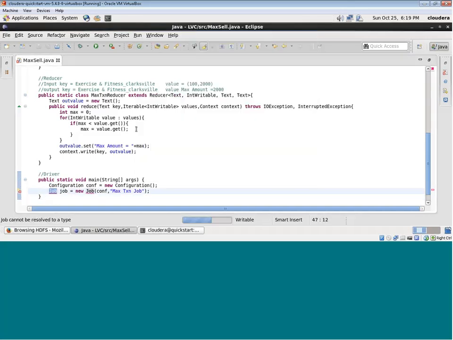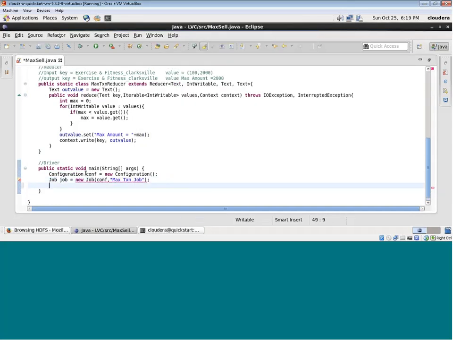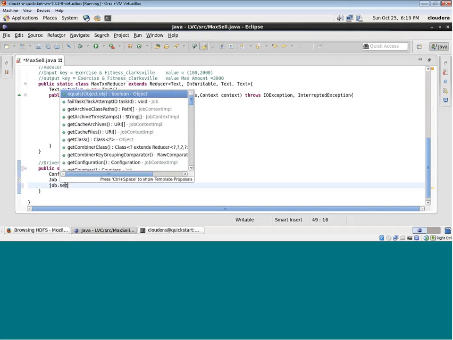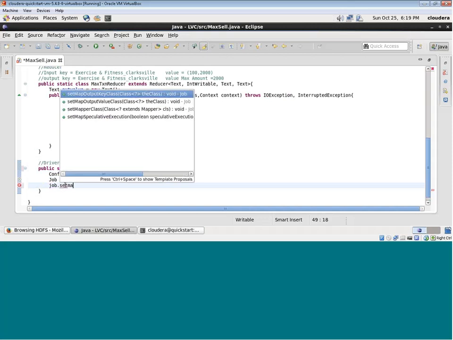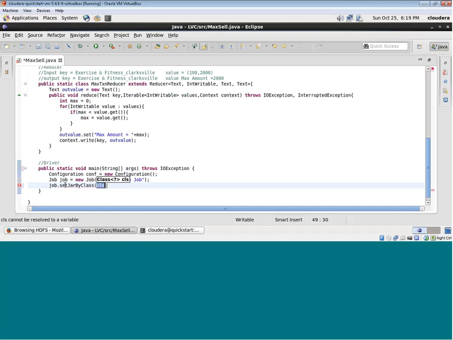We need to import the right objects here. So we have created a configuration and a job object. Now we'll do job dot set of mapper class, set jar by class. All these properties you can use here.